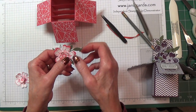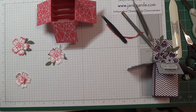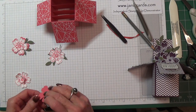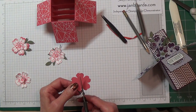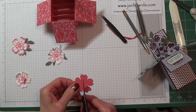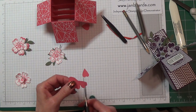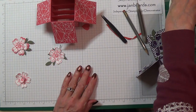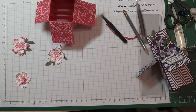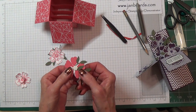For the one that goes on the back of the card here, this one here, I put a little bit of extra cardstock on there, and the way that I did that was I just punched out one and then I cut it into the centre so that I finished up with 5 petals, and then a little bit of glue on the end, stuck it onto my petal, so I finish up with something that looks like that.